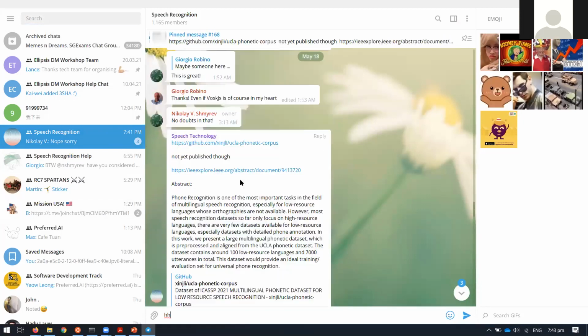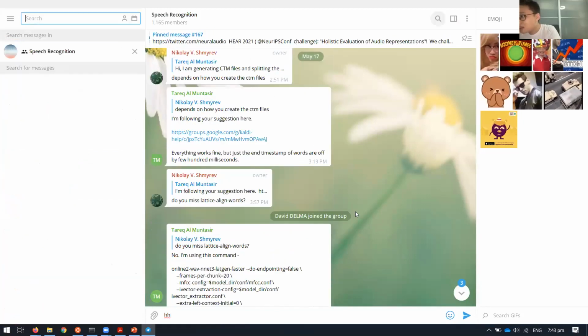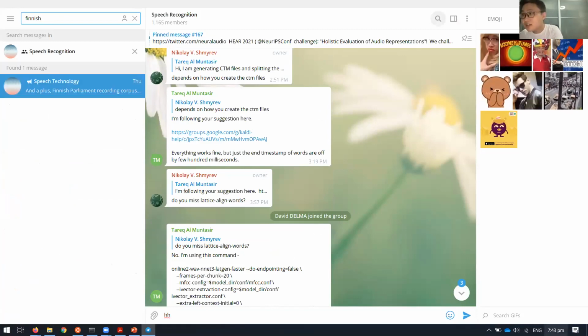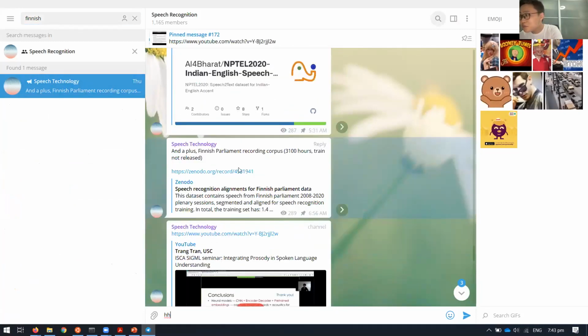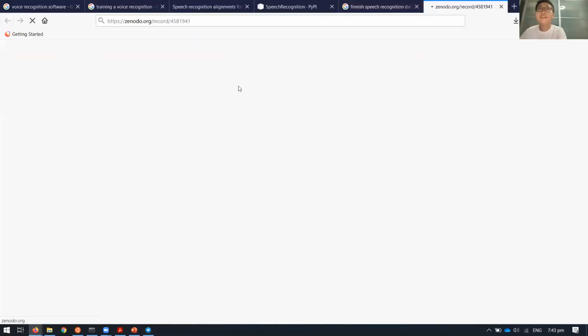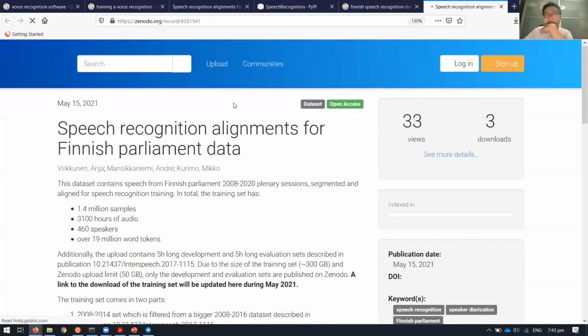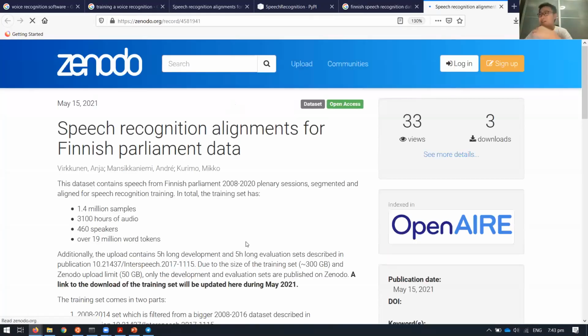So one of the places where it's easy to get a data set would be by looking at Parliament transcripts. Because in Parliament, you have sound recordings of people saying stuff, and you also have people who prepare a transcript of whatever has been said.